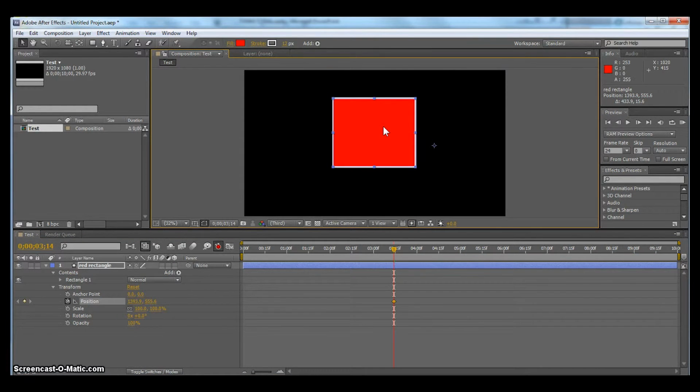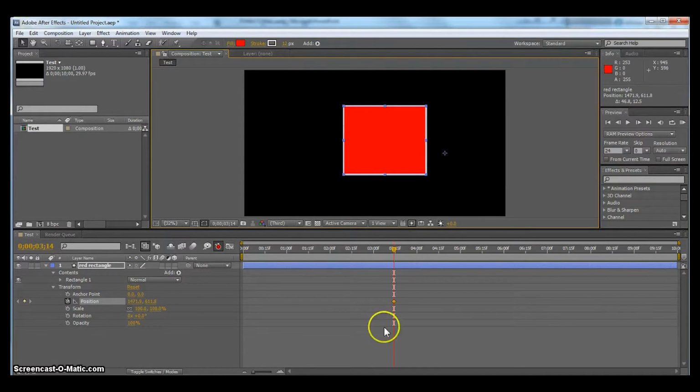Now you might notice that with my rectangle here, when I placed it in position, it gave me a keyframe, which is what this little dot here is, on the position value underneath of transform, just because I put it there at that amount of time. What it essentially did was it turned on this time vary stopwatch. It toggles the ability of the property to change over time.